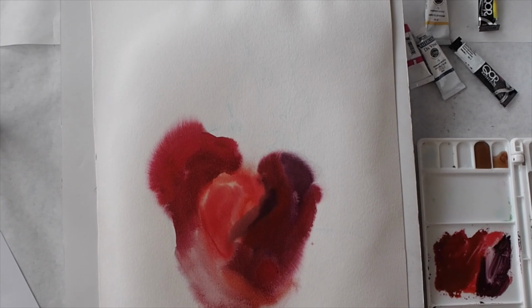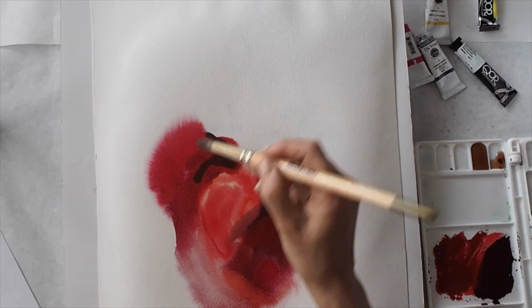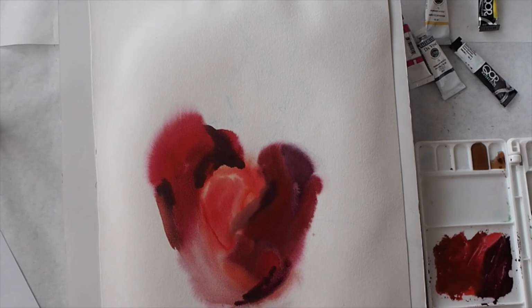One second, I'm going to add a little bit more dark while my paper is wet. In here, maybe a little bit in here, should be enough. And then the other thing here as well. The other way to control this is to add the shadow. And the shadow has this really beautiful transition, almost into a blue green from sort of violet down under here.